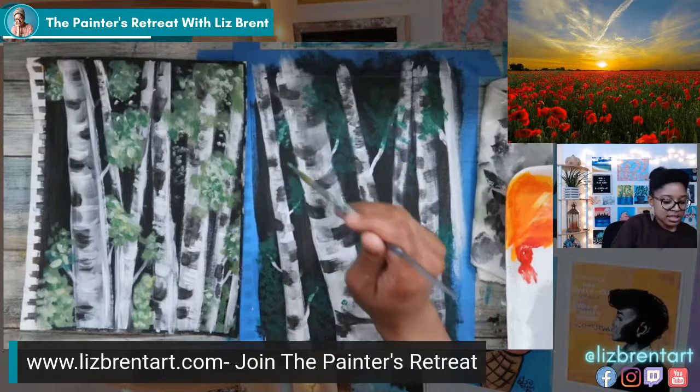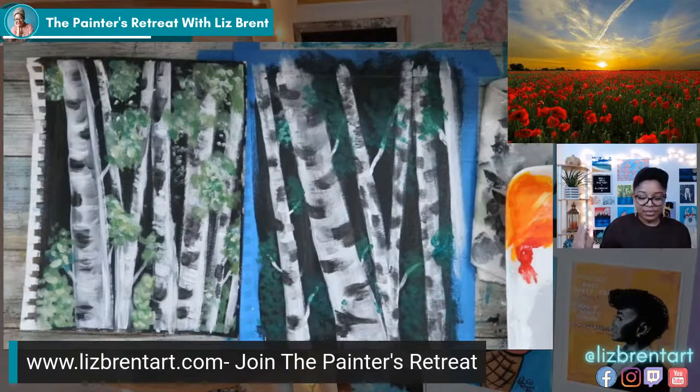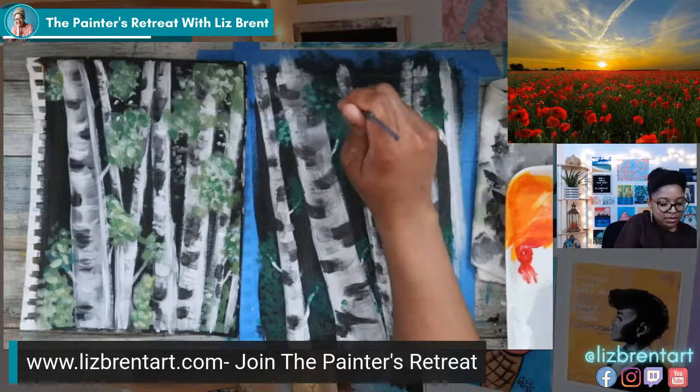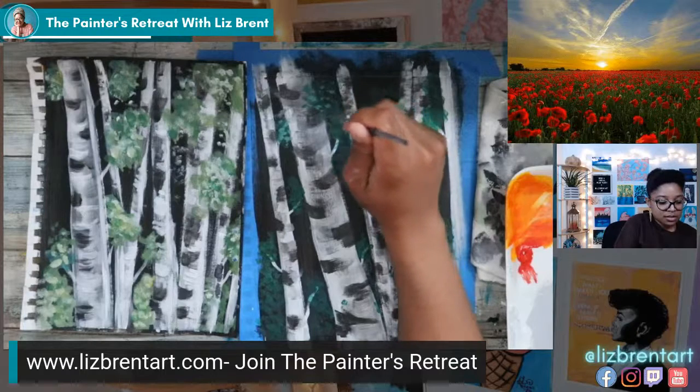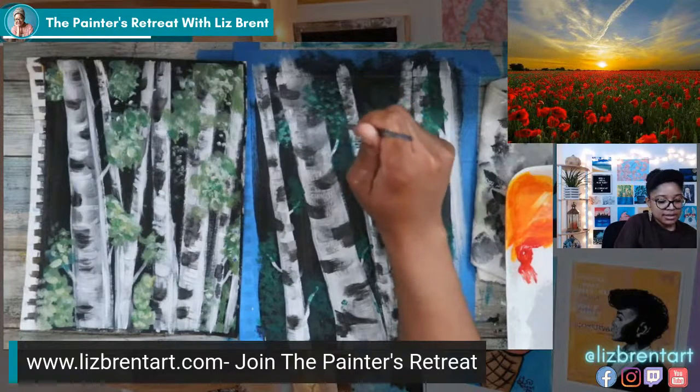So then you see how from a distance, you can really see that start to pop. So that's what we're doing. You just want to carefully space these out, and then it creates that illusion of highlights.